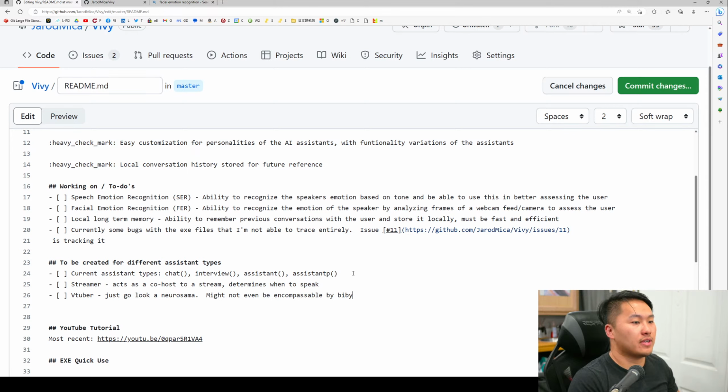My Vivy might have to be its own repo, because this seems like it would be a huge project. The GPT part of it for me would be easy. Creating the part that's able to generate responses, I think that part would be easy.